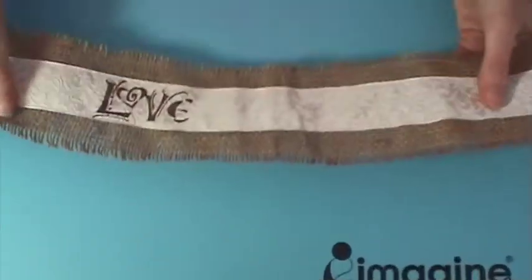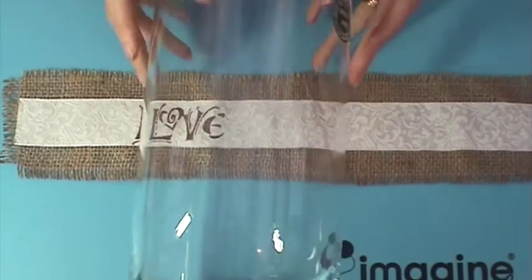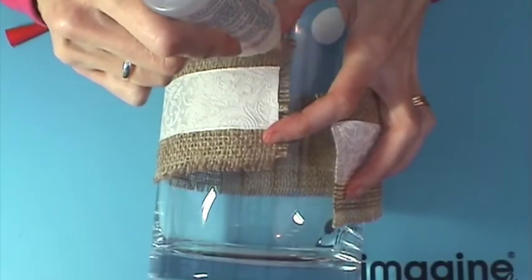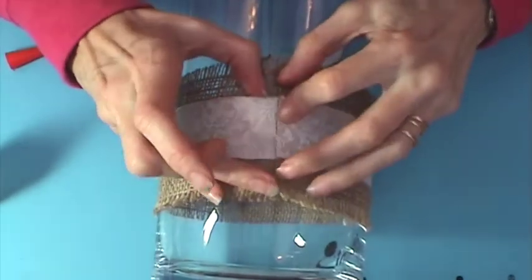I've stitched my ribbon onto the burlap and it's now ready to go onto my hurricane jar. I wrap it around and use Fabri-Tac adhesive to adhere both pieces together. Just hold for a few seconds in place.